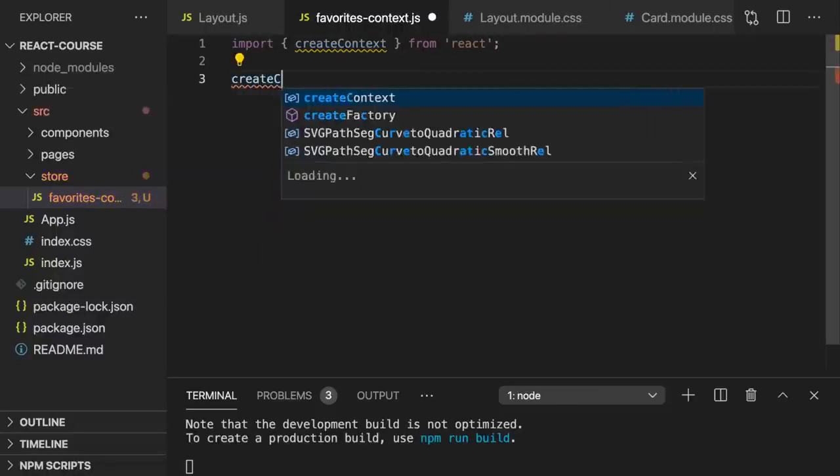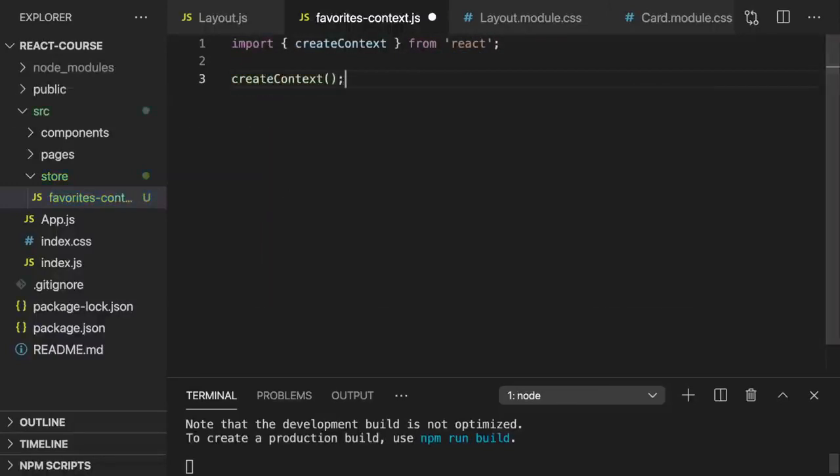And we can then call createContext. And this does what the name implies. It creates a context. We don't know yet what exactly such a context is, but hey, we are creating one at least. Now, context in the end is a JavaScript object. And we can store this in a constant, and I'll name it FavoritesContext.